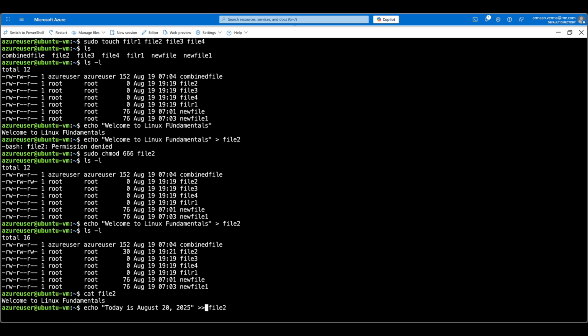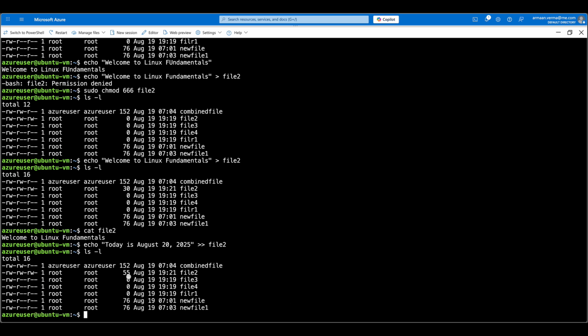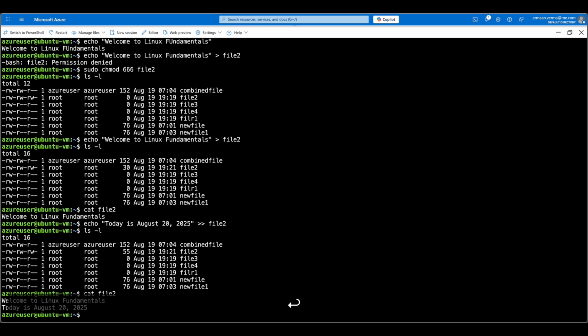This appends and writes the data at the end of the file. Enter. Done. And now if I do ls -l, you see that the size is increased to 55. If I go and say cat, it has added a line at the end. So this is basically to add the command to the end of the line.